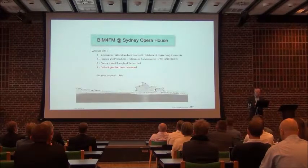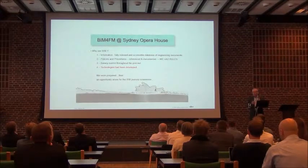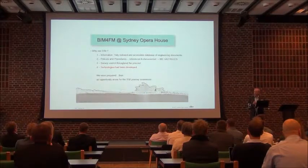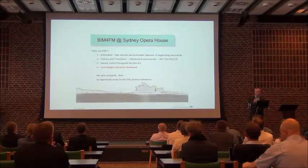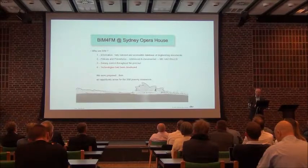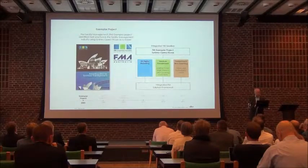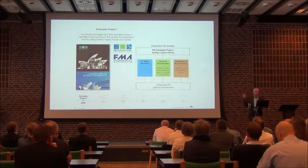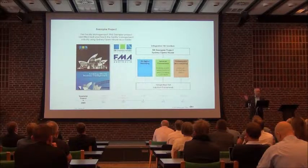We had the technologies. We looked at what was available, went through the IS groups, and tried to look at the computer systems that were available. We had the information policies. We had everything basically sitting there, ready to go. And then an opportunity came along. This was in 2004 when we first really embraced the concept of what BIM could provide to the Opera House. We were chosen as an exemplar project, and if any of you have done a scan on facilities management, you've no doubt seen this image of this document. It was basically the first time we had participated in such a thing.